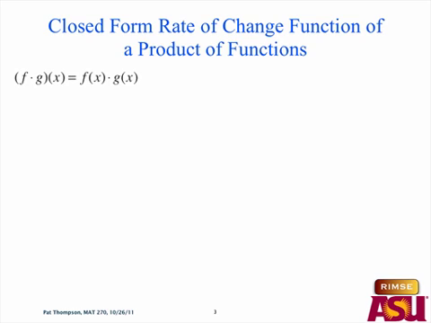Okay, so product. If we want to find the rate of change of the product, how could we start? You've done it a dozen or more times. How would we have to start to come up with a rule for the rate of change of the product? See if you can write it down. How would you start?